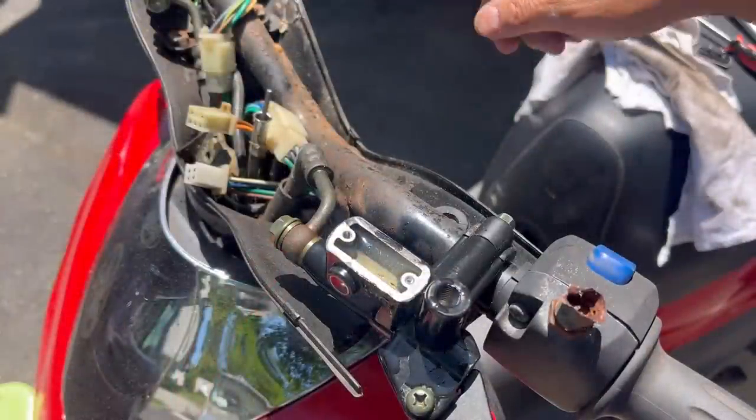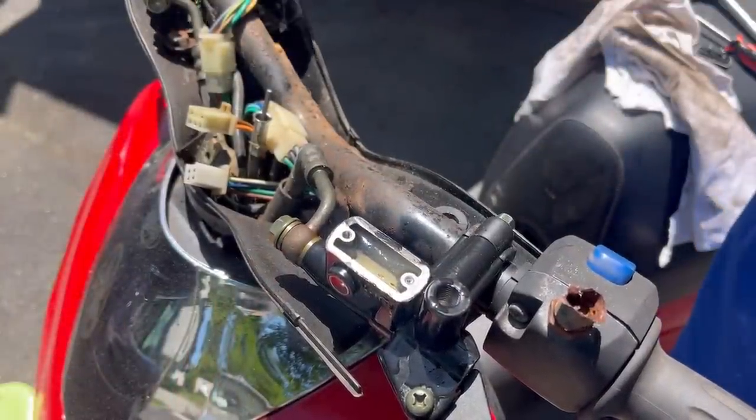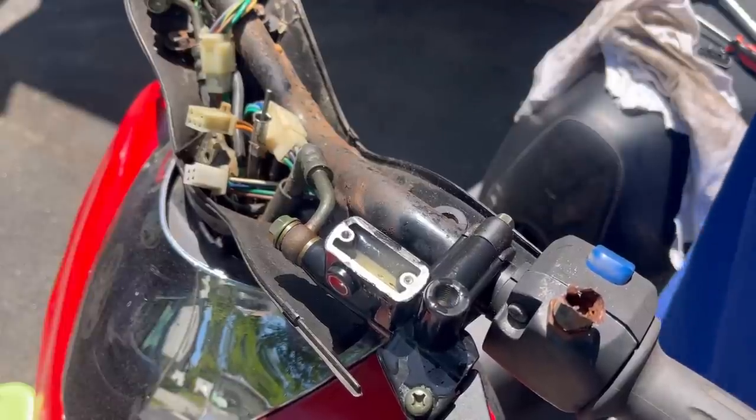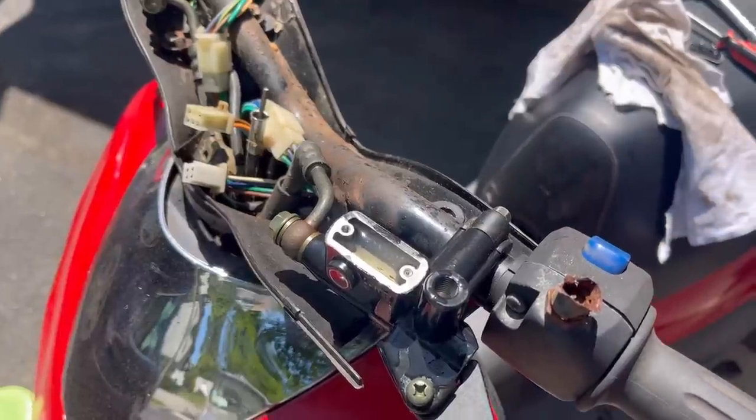As you saw, I bled this first one here and I wasn't getting any pressure until I put the cap back on and screwed it on. And now I feel pressure and it's about halfway. I can pull it down halfway and it stops. I'm bleeding the left one now.